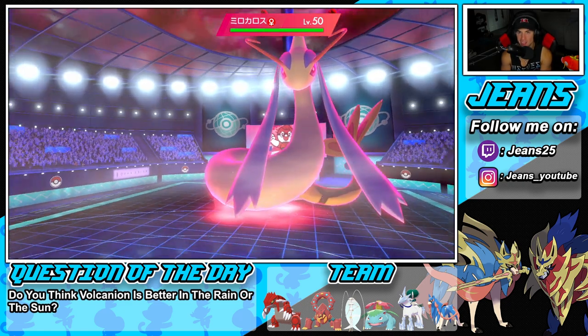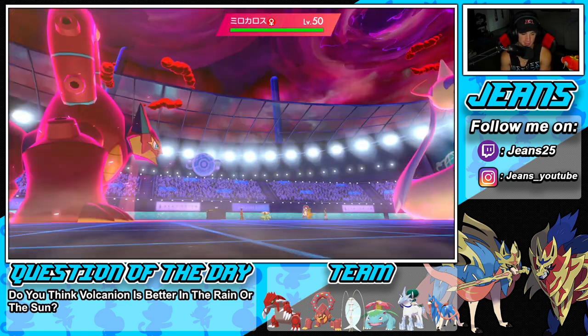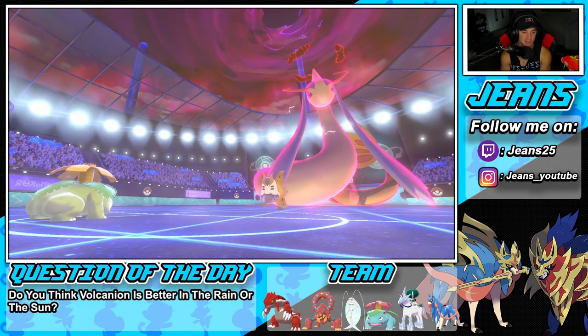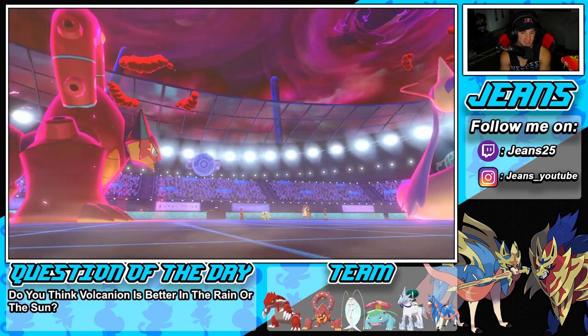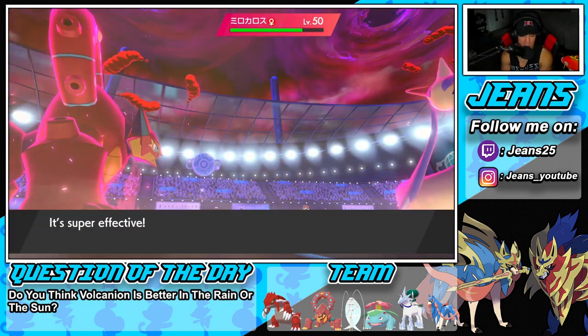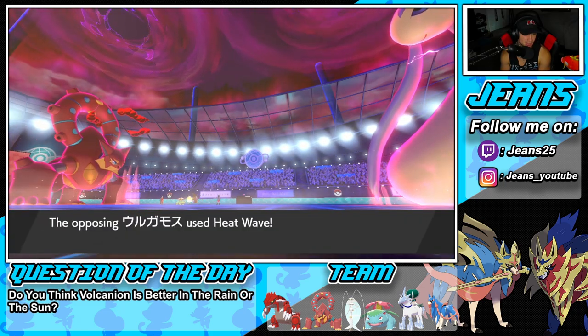We don't have Zassy in the back end. Tailwind's gonna end in a couple turns. I feel like we're fine. Solar Beam coming in hot. Absorb the light, buddy. Absorb that light. Okay, dump on this thing. It's not gonna kill it, I don't think, but it's gonna do some big damage. Not even close. Oh my god. This thing soaks. Heat Wave coming out. Hey!